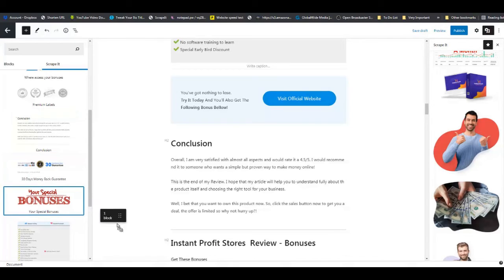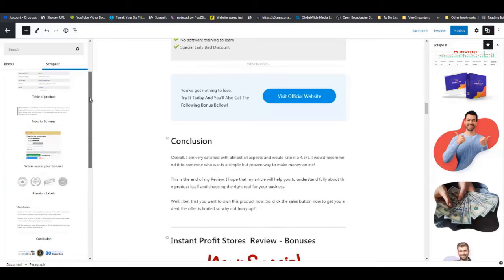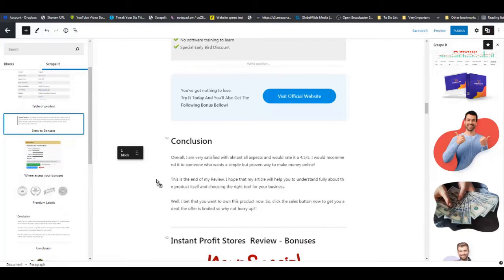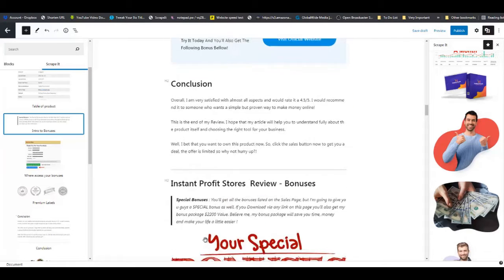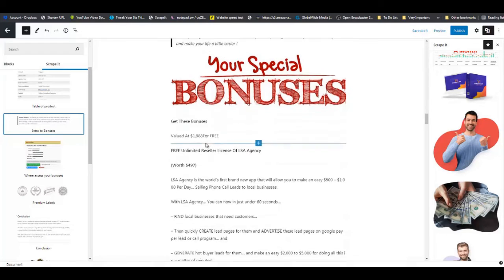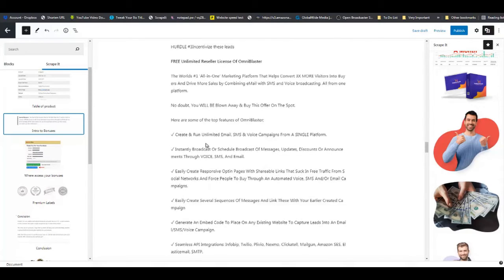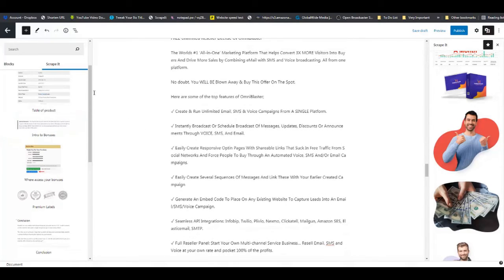As you can see right below here, we have the bonuses section. So I'm going to grab this right now. Then I'm going to grab our intro to bonuses right here. I'm going to drop that right there for the time being. I like to put it below here, but it is okay right there. If you remember, Victory had all of these bonuses added, but we are going to add some of our own.